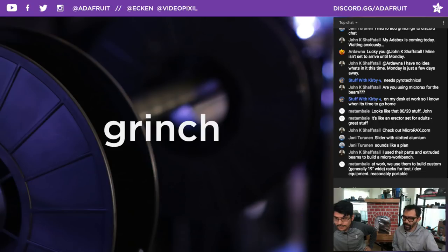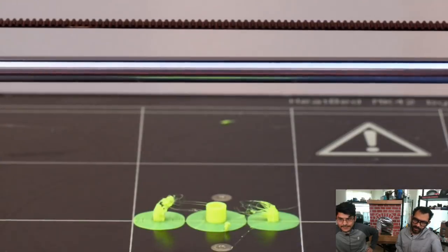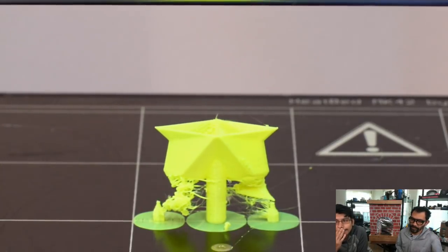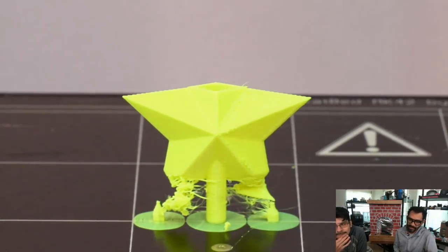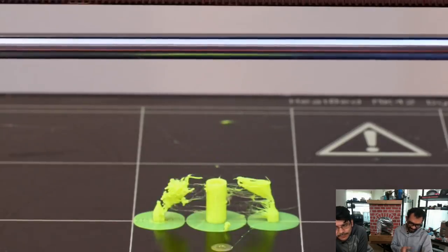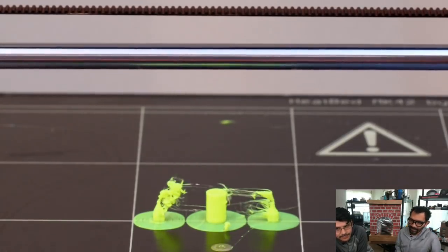Cool. I think before we go, we got one last fail of the week. Or next week's little time lapse. You wanna run it? Yeah, I'm gonna run it. It is a star. What I like about these is that the support material wasn't set to a high enough density. Just printed these two little towers, and of course it cut itself midway through. We just let it go through. We could cancel it, but then that would cancel the time lapse.